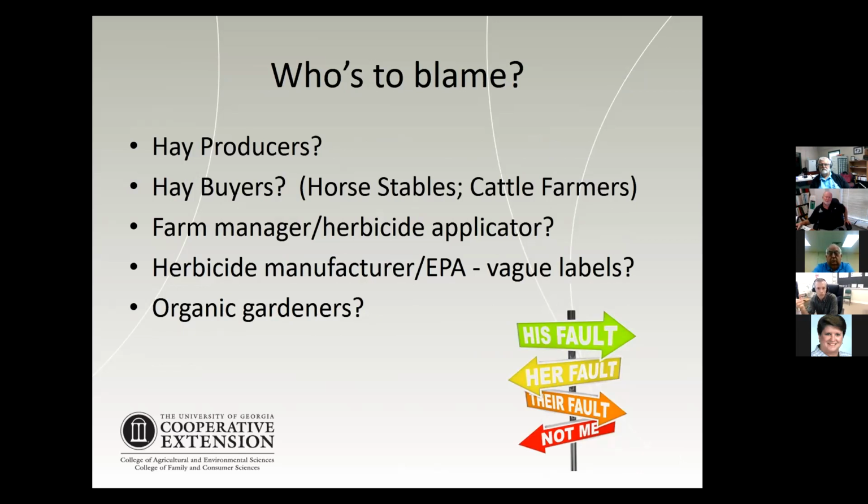And so he's doing a good job producing high quality hay. Well, then the hay buyer may not even think to ask, well, are there herbicides in this hay? And so then they feed it to their horses or their cattle. They clean out those horse stables or the dairy barns or whatever, and they pile up this manure. And then after a while, they got a ton of this stuff surplus behind the barn. What are we going to do with it?